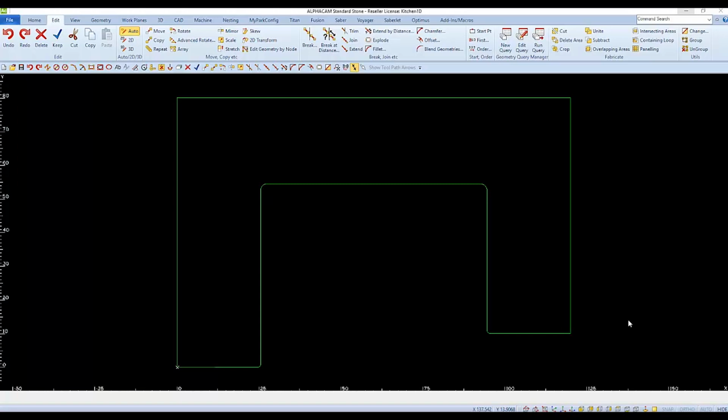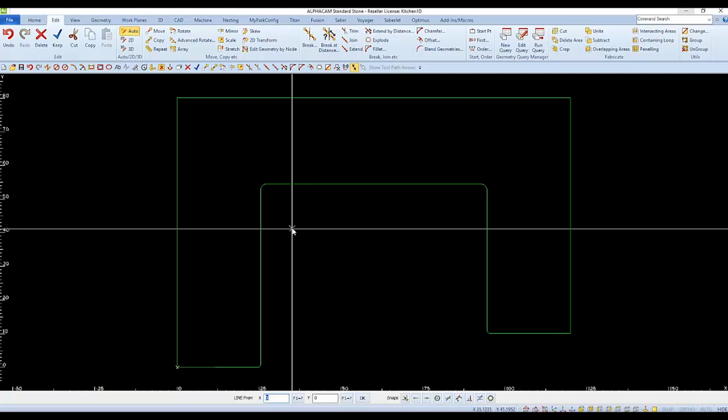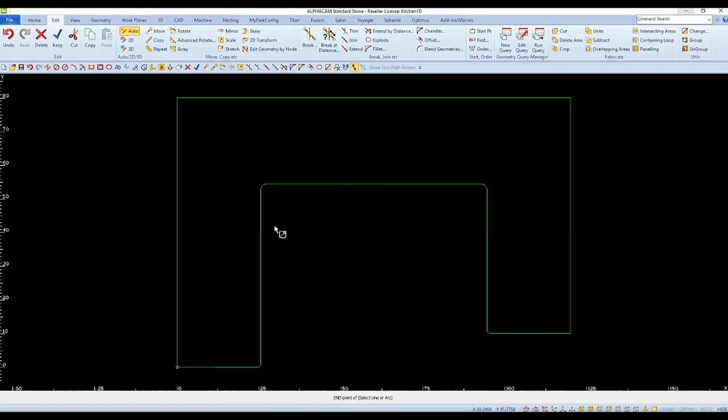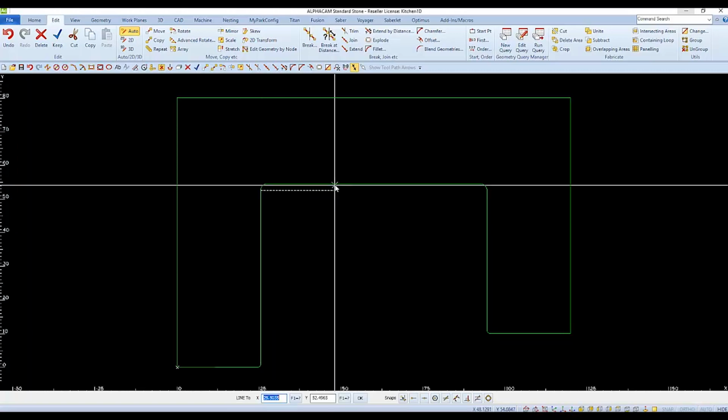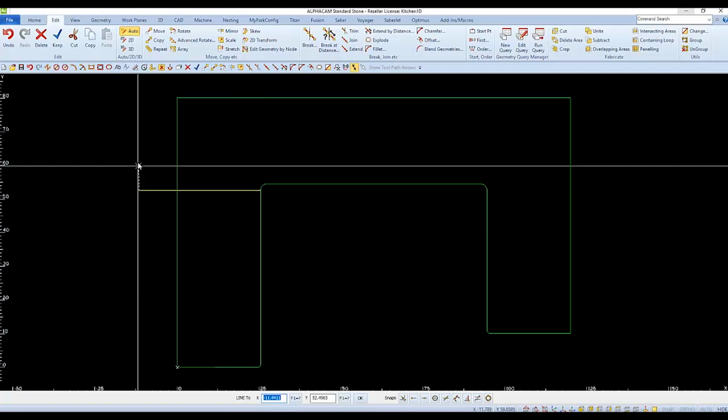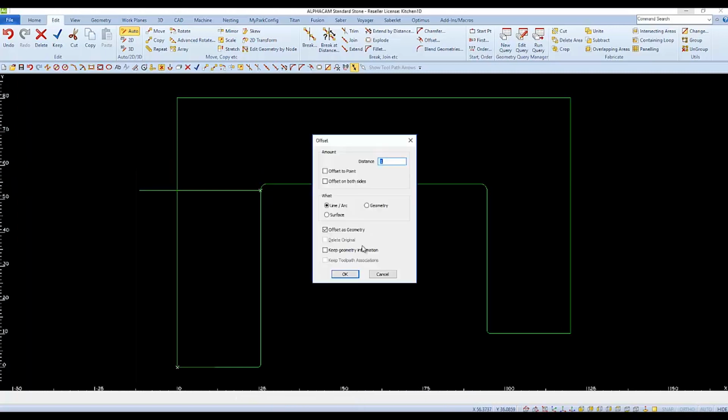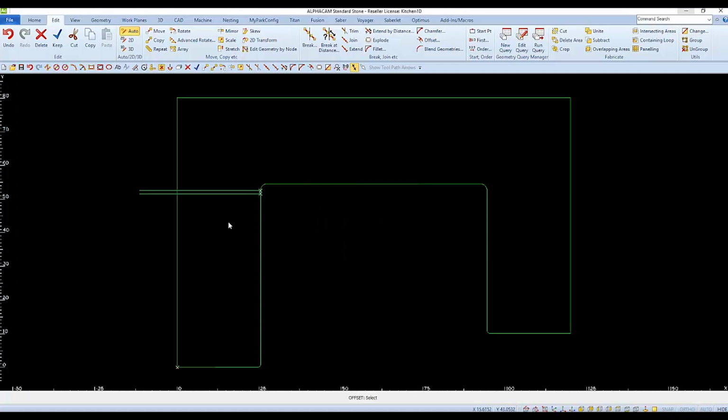Now this drawing looks ready to add seams. So we'll draw our seams. We'll start with drawing a line, using the endpoint snap, snapping to the inside corner, and then we'll use parallel to this front edge. And then we can offset that line. I'll use 1 inch. And like before, we'll delete the original.